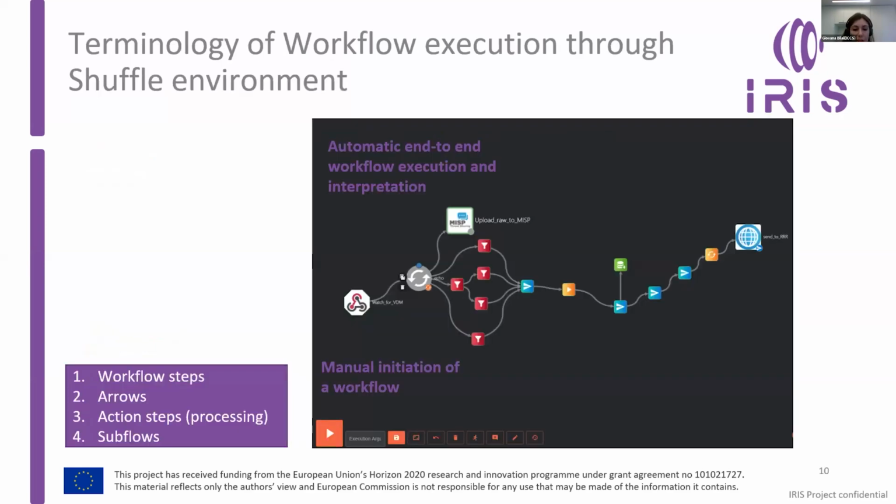Here, you can see a workflow. This workflow can be executed either automatically or not. The most important is that the workflow starts from the left to the right. Here is a webhook that can be triggered, and then the flows and all these processing actions happened automatically. So you can see here the MISP, then all the information sent to RRR, and then forwarded to the dashboard.